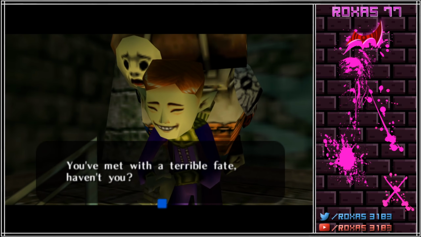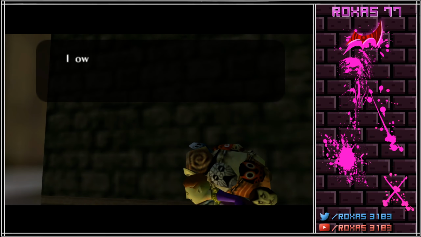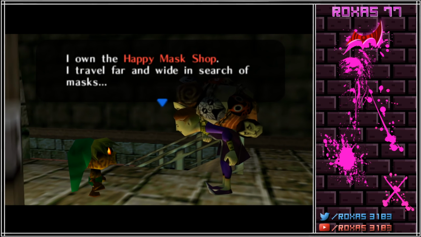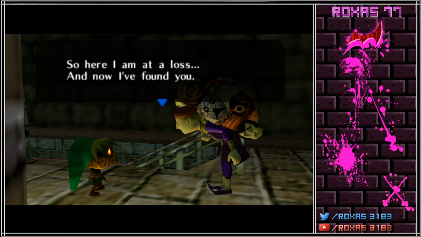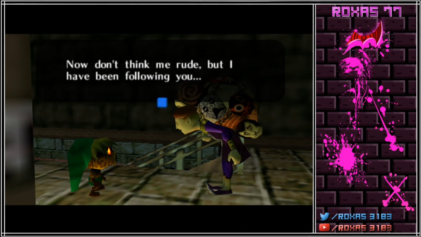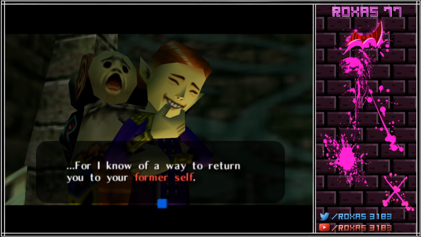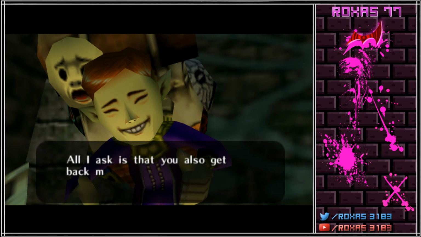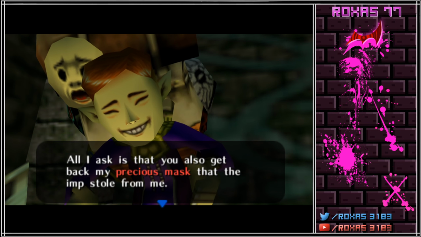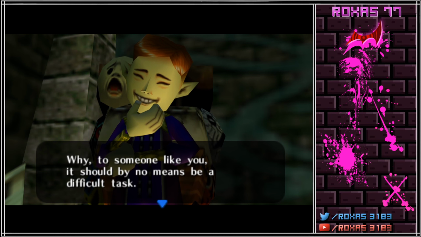You've met with a terrible fate, haven't you? I own the Happy Mask Shop. I travel far and wide in search of masks. During my travels, a very important mask was stolen from me by an imp in the woods. So here I am at a loss, and now I found you. Now don't think me rude, but I have been following you. For I know of a way to return you to your former self. If you can get back the precious item that was stolen from you, I will return you to normal. In exchange, all I ask is you also get back my precious mask that the imp stole from me. What? Is it not a simple task? Why, to someone like you, it should be by no means a difficult task.